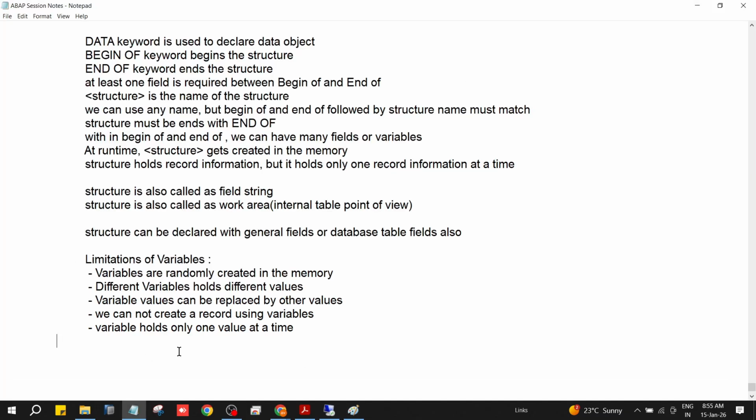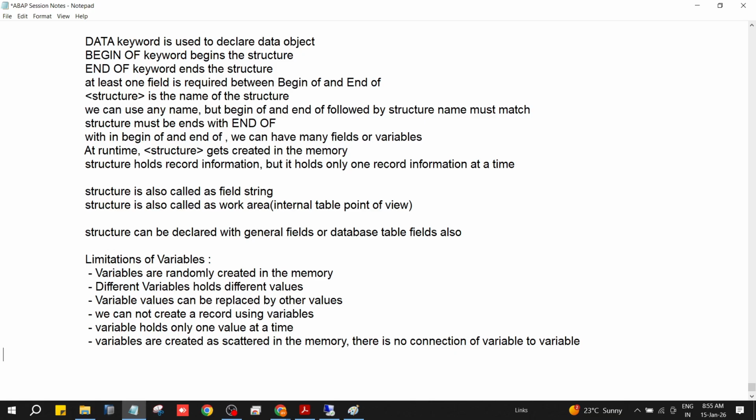What is the meaning of one record? Variables are created as scattered. Scattered means randomly in the memory. That is, there is no connection of one variable to another variable.